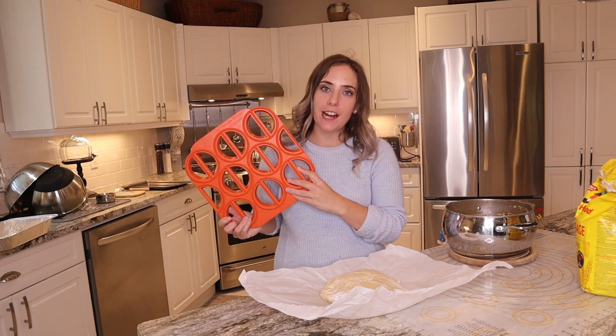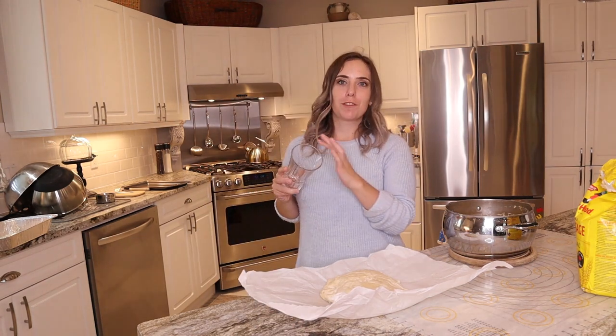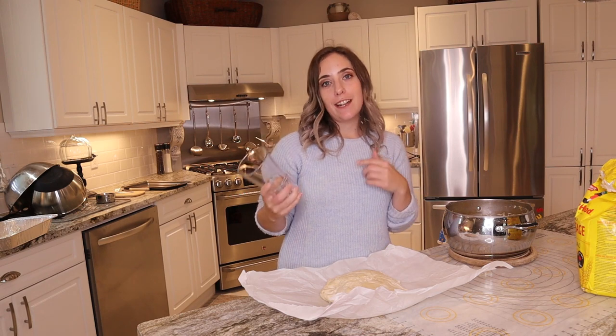And so I am gonna show you how to do it this way, but for those of you that do not have a pierogi maker, you can use one of two things. All you need is some sort of round edge. So you can use a round cookie cutter. I actually just like to use a cup. And so I'm gonna show you how to do it with a cup, and then I will show you how to do it with the pierogi maker.